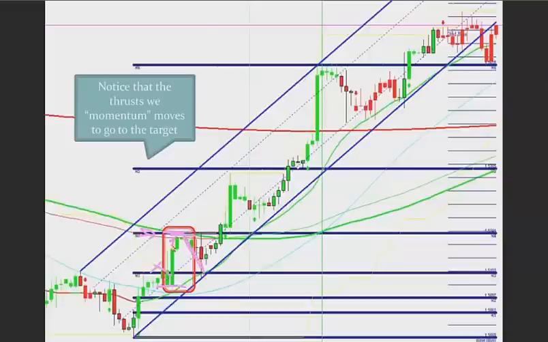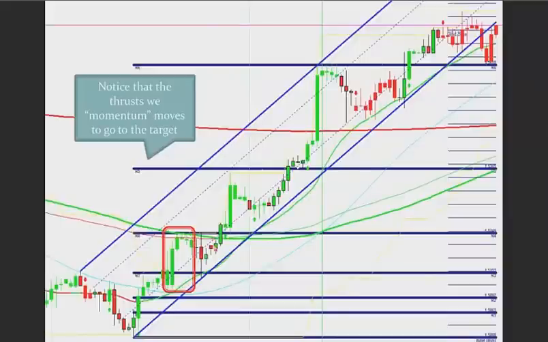All right? And that's where traders make a trade, it goes 5 pips, they get whacked on the pullback, and they go, the doggone broker took my stop. No, the broker didn't take your stop. You put a trade on here, and you never should have. Why did you put a trade on here? Because you didn't know that was where the target was. All right? They pull it back, and up they go.